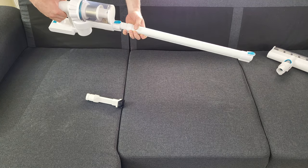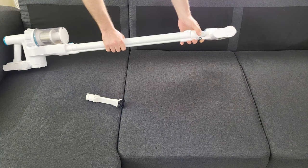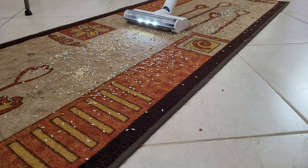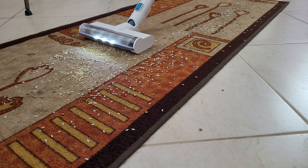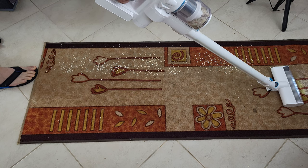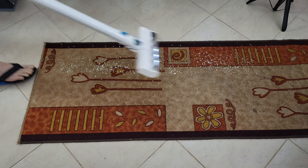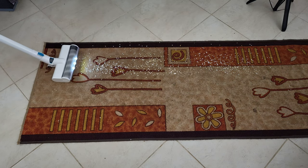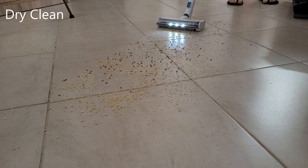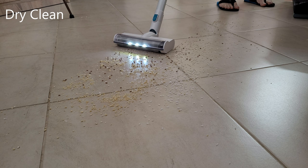It doesn't matter which way you use this handheld 2-in-1 vacuum cleaner, definitely it is doing a great job cleaning all the areas of your home. I've been using this vacuum for about 5 days now, and I can say I can clean my home very well. Battery, it is very decent. It can last about 15 to 30 minutes, depending on the speed, the vacuum suction power, whether you choose the first speed or the second speed. Most of the time I'm using the first speed because I don't have so much dirt in my home, unless I need the second speed. That way I'm not consuming so much power and the battery will last long enough to clean my home.